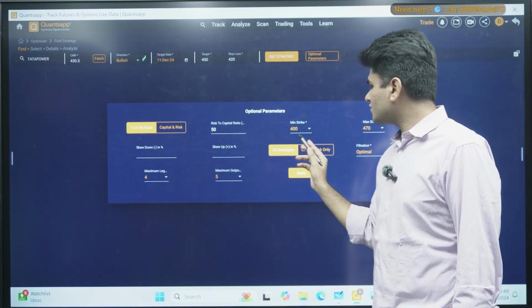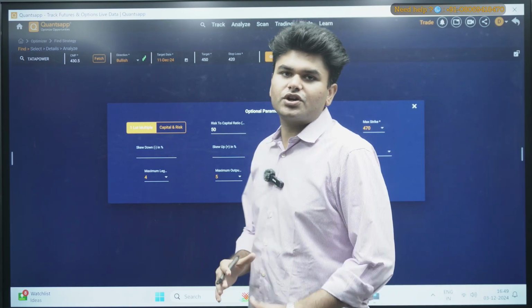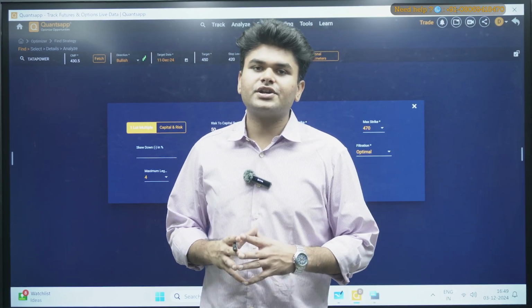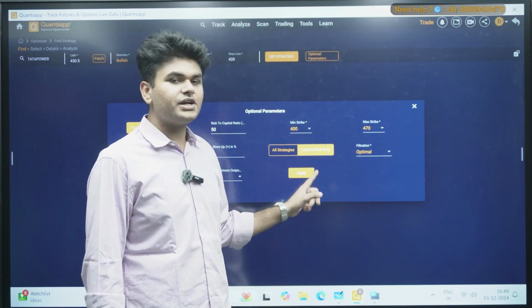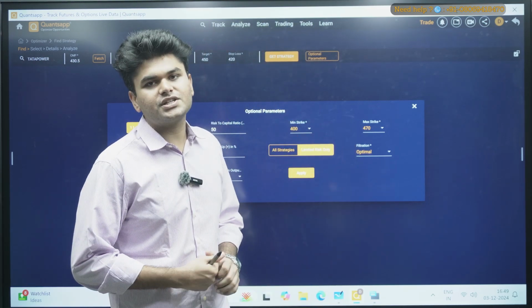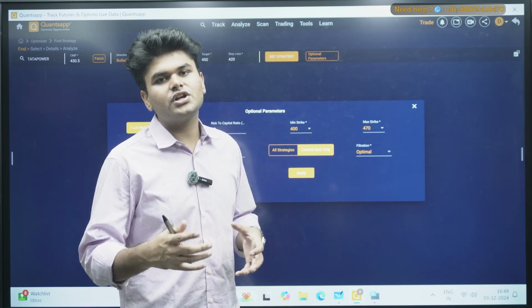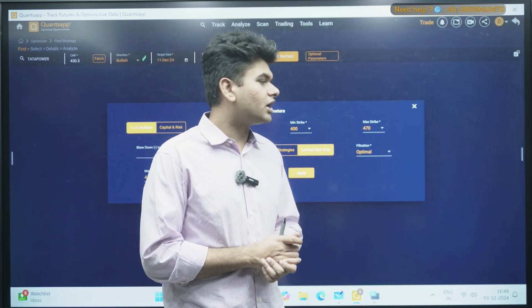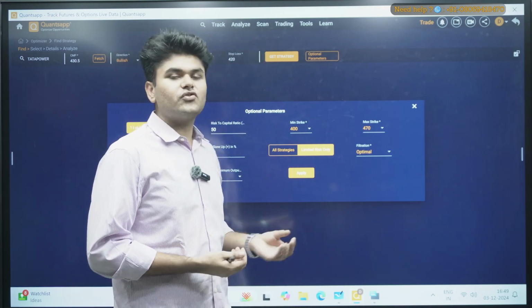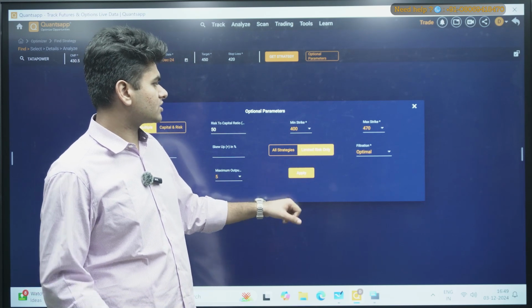Now in this you need to see that all strategies are given to you. So if you are not interested in unlimited loss strategies, you can simply go with limited risk only. In limited risk only, your strategies will be such that your loss is defined earlier on. So you don't need to worry about suddenly having a very large loss or an unlimited loss strategy. If you want to avoid such strategies, you can simply select limited risk only.